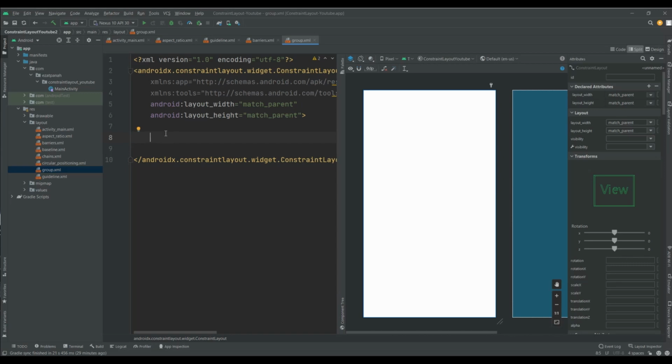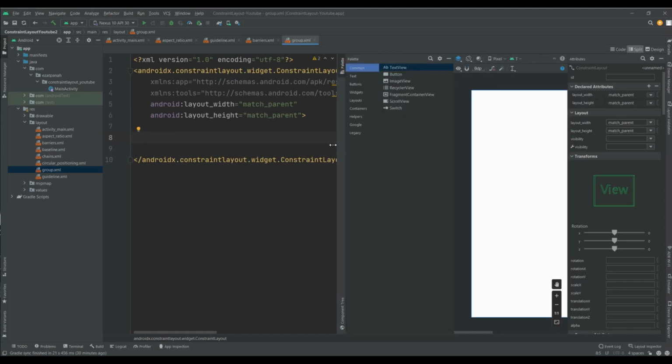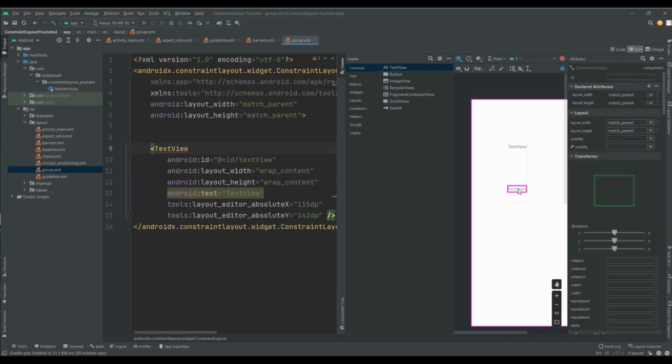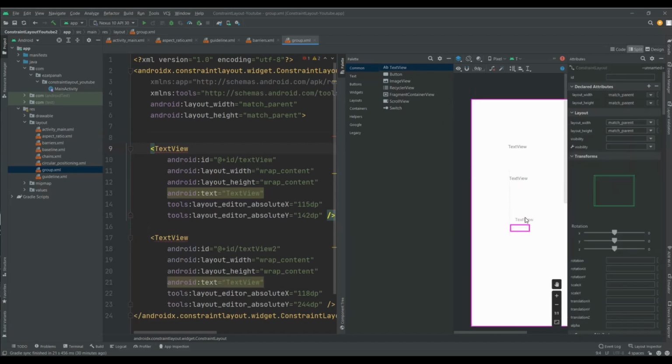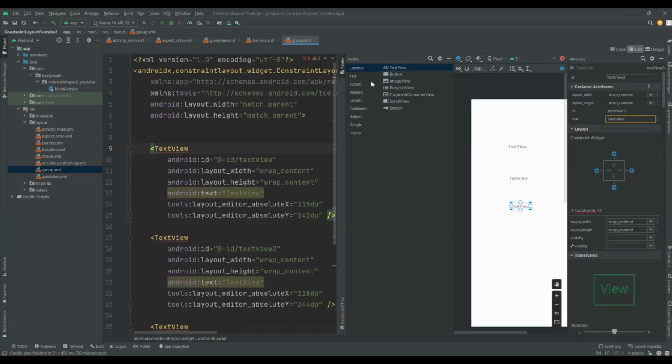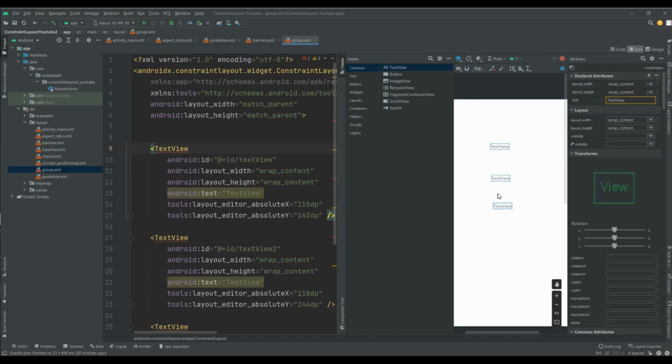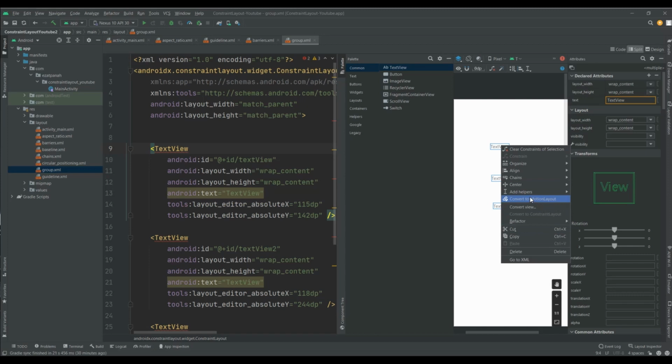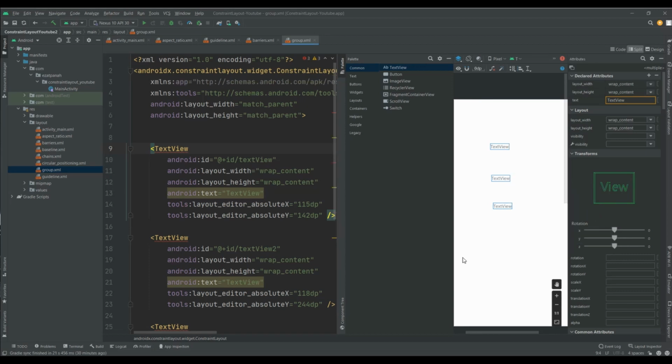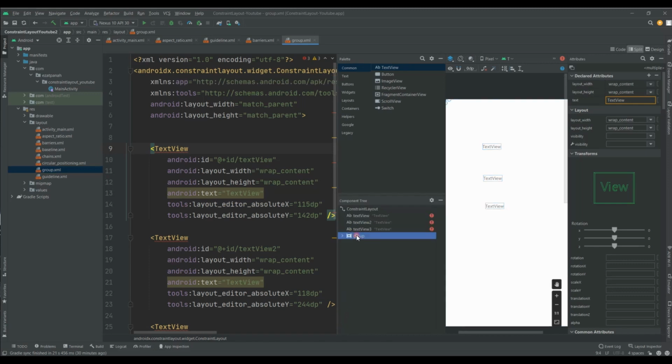Okay, let me add some views. Yeah, here we have 3 text views and I want to group them. Here in the add helpers menu, we have the option groups. And here you can see.